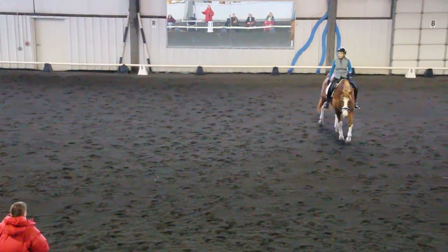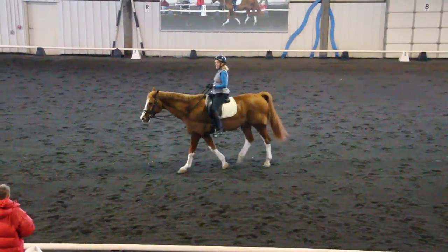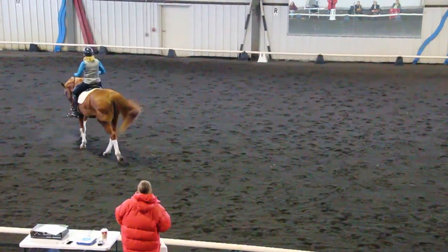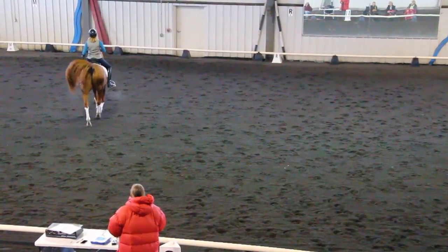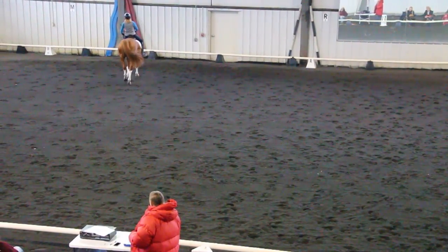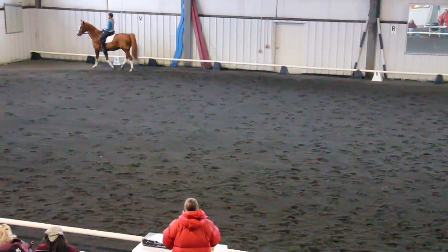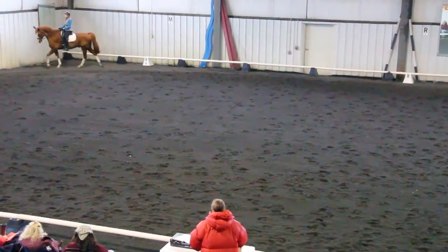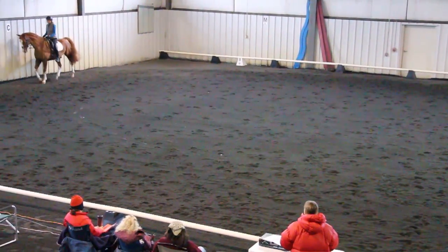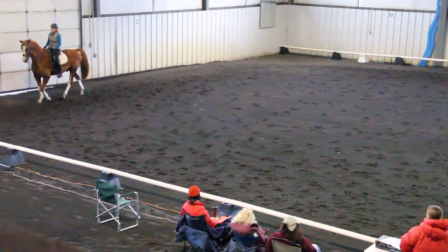Putting it fairly close to the judge on the straight line. Okay. And then you would pick up your canter at H. So why don't you just, in a walk, make your way back towards M onto left lead. Come through the short side, knowing that this is where you'd be cantering left lead right now, finishing your serpentine. And you'd be doing your walk transition, and what you would want to plan to do, in a perfect world, is do your walk transition right at C or a little bit past C to give you some time to establish the walk before your free walk at H.